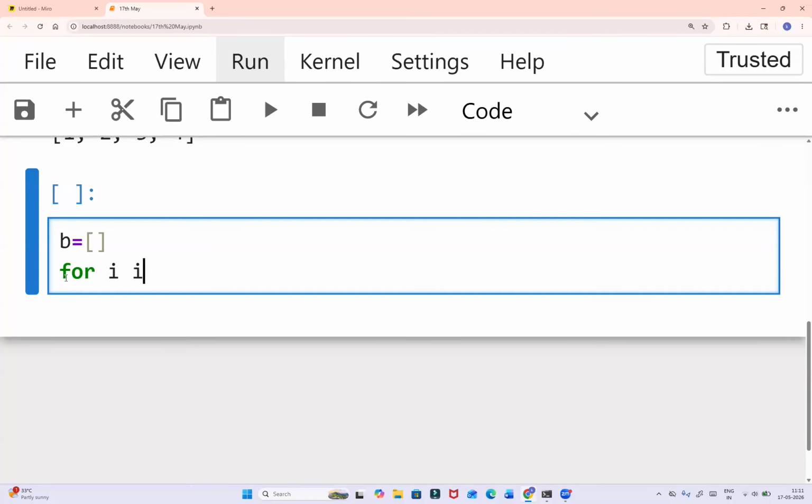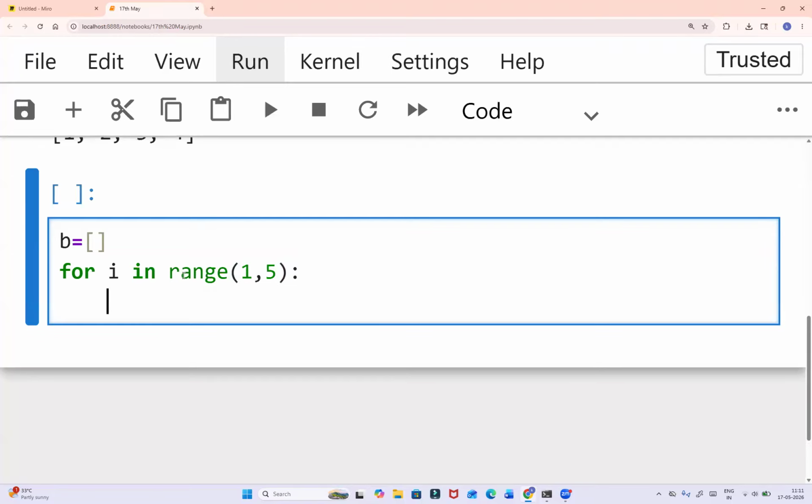Now we don't have anything to iterate over, so we have to take a range function. First I'm going with a small range, 1 to 5. Then put a colon here, enter, and the tab space comes. Now we will fill this: B dot append i.